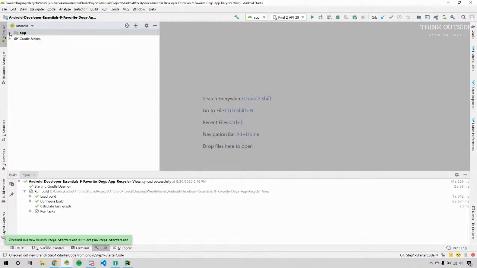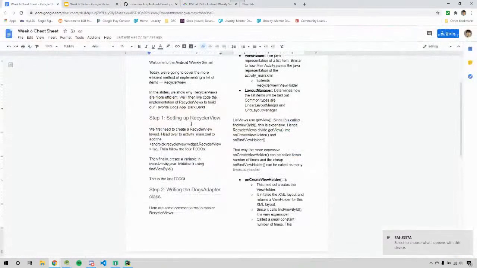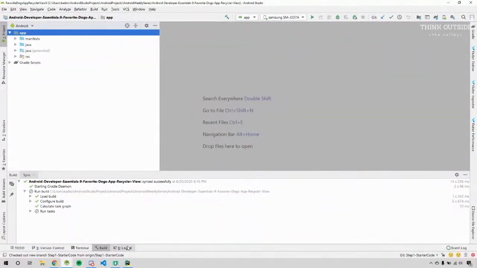So step 1, as it says in the cheat sheet, is how do we set up our recycler view. We're going to create the layout and just use find view by ID to access it in the code. This could seem very easy. Trust me on this one.